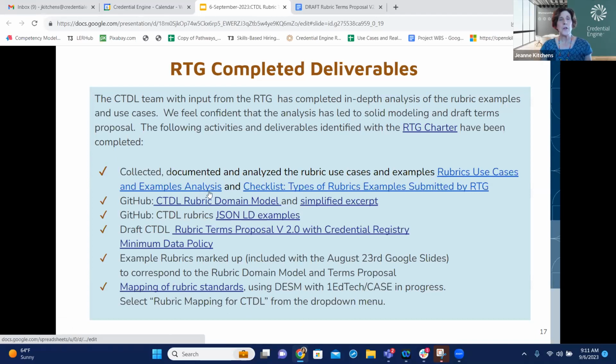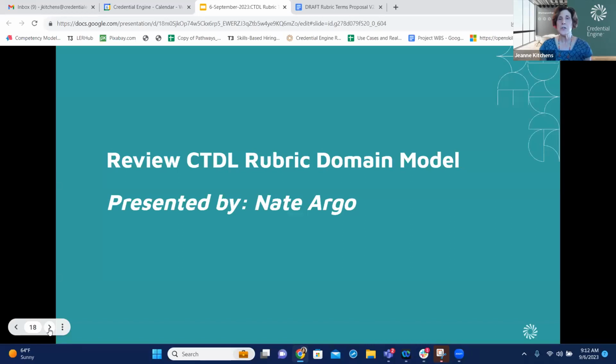Today, we're going to focus on the models that came out of that work, the terms proposal, and the examples with what we call RDF triple examples. And I'm going to turn it over to Nate Argo to talk about the resultant CTDL rubric domain model.